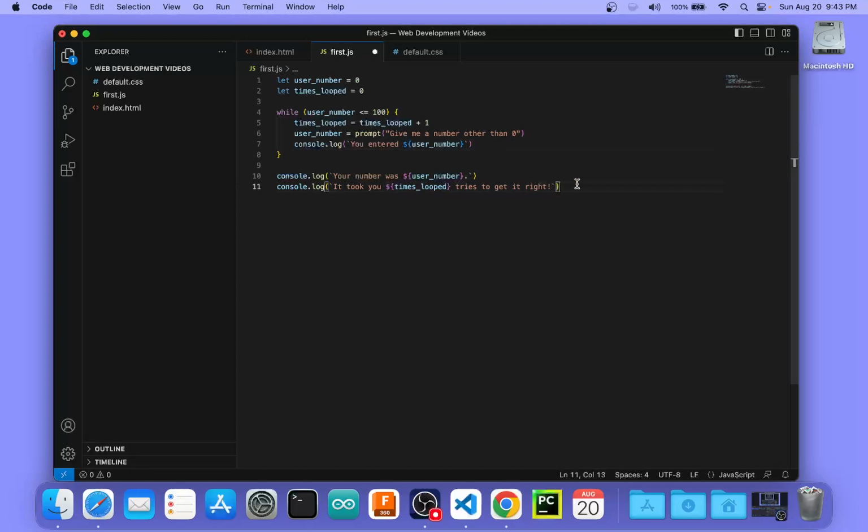So what I would like you to do for your skills check for this video is give me some code that uses a while loop to print all of the even numbers between 1 and 20 inclusive. Let me say that again. Give me a while loop that prints all of the even numbers from 1 through 20 inclusive. It's got to be in a while loop. You can't just say console.log 2, console.log 4, console.log 6. It has to be in a while loop. And if you've got any questions, if there's anything you don't understand, as always, feel free to raise your hand and we will take a look at it together.